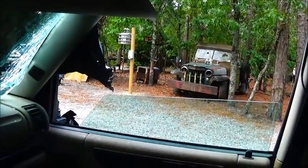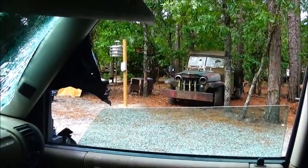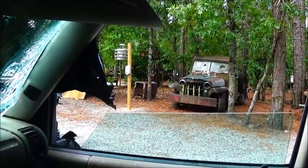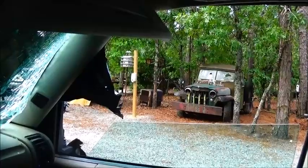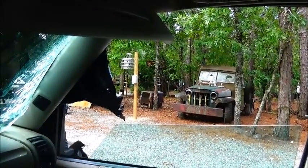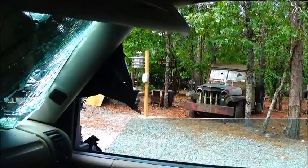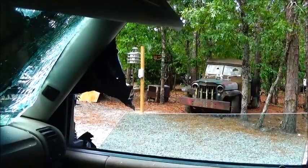Now that 53, I've actually got a perfect set of front fenders, an absolute perfect hood. I've got a brand new windshield for it. I got the new rubber for it. I've got a lot of really nice parts for that. And I had talked about another rat rod build, and that one, out of the 3 that I had picked, sort of wasn't mentioned at all. So I don't think we're going to do it as a rat rod. But I think it would be a good body swap for this.